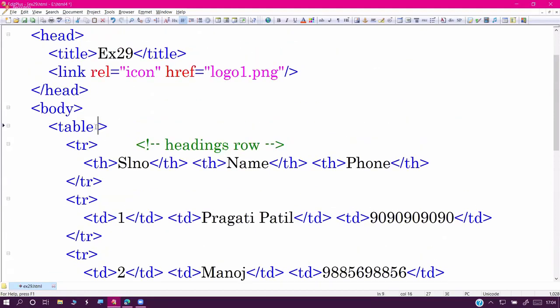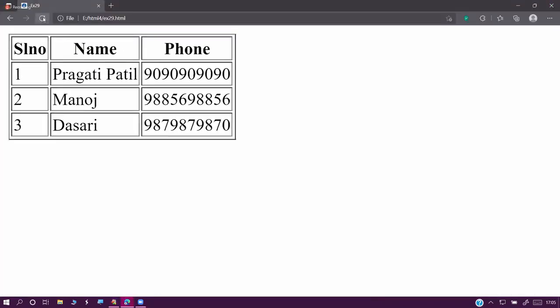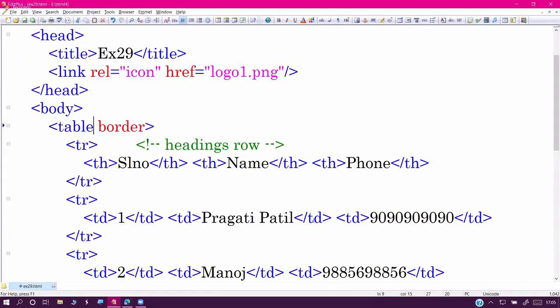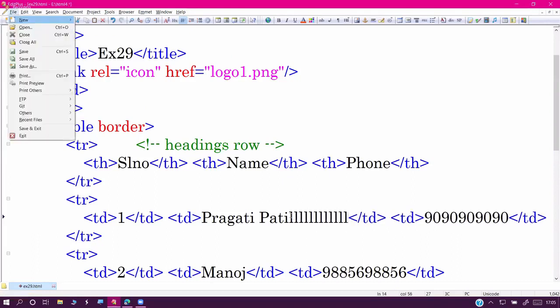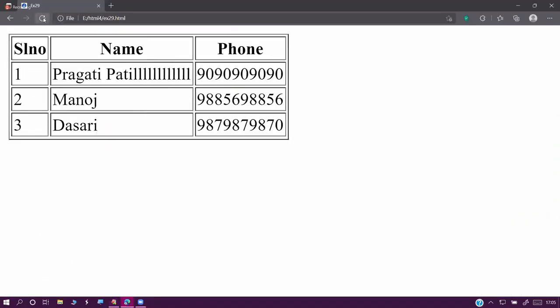Activate one special attribute, sir, the border HTML attribute. Just activate the border. Automatically we'll get a black color double line border. It comes automatically like this. Inbuilt option. Now we have the clear feeling that it's a table. Now, is the size really increasing or not? You will get the clear picture. See that now. Column width increased. So auto content sizes.